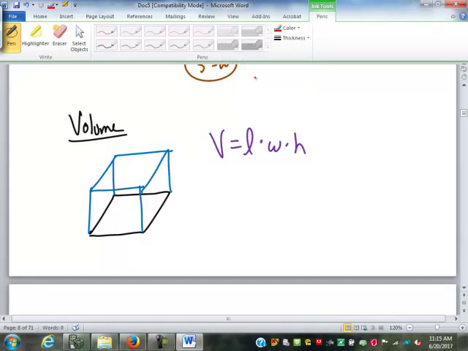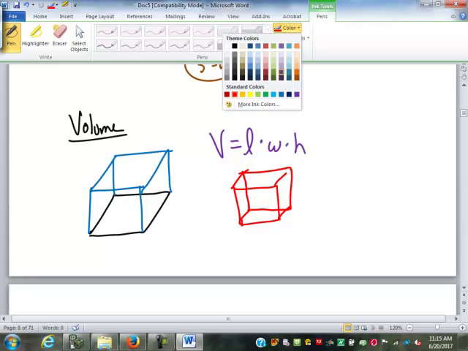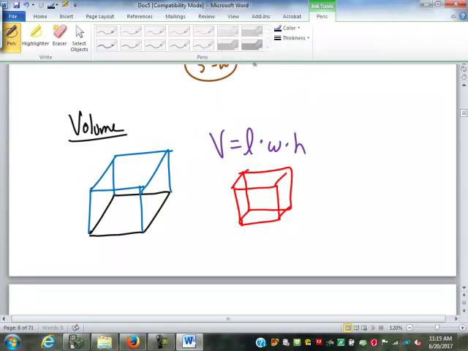By the way, if you're struggling to draw out a cube or a box like that, the easiest way to do it is just draw a rectangle, then draw another rectangle slightly offset like this. Okay, connect the corners. I didn't do a very good job there, but there's a reason I'm a math teacher, not an art teacher. Put it that way.